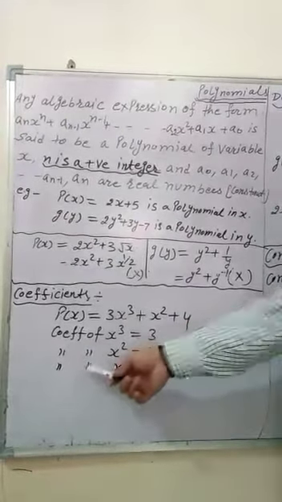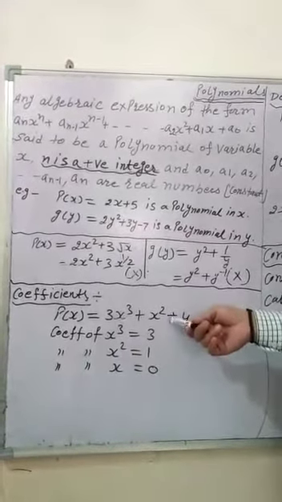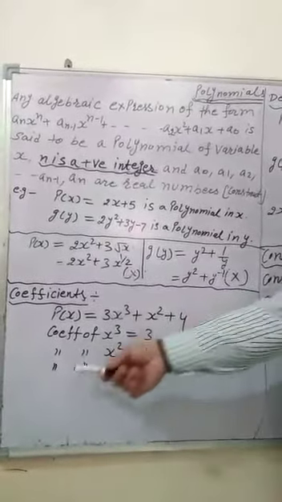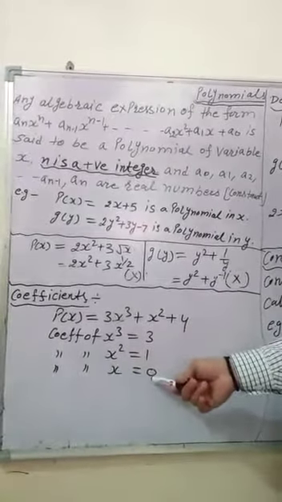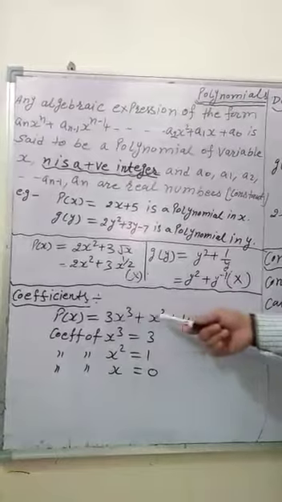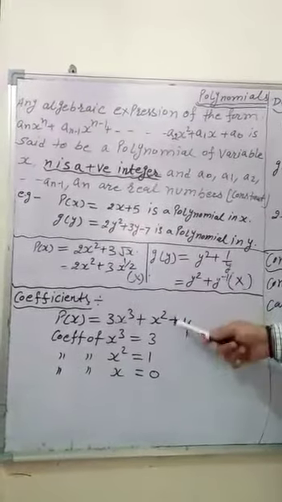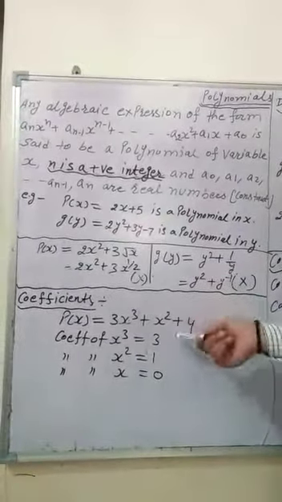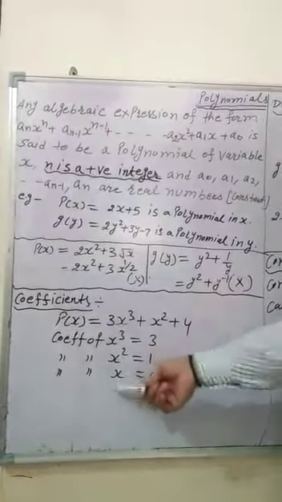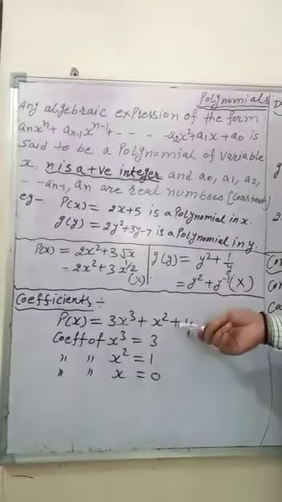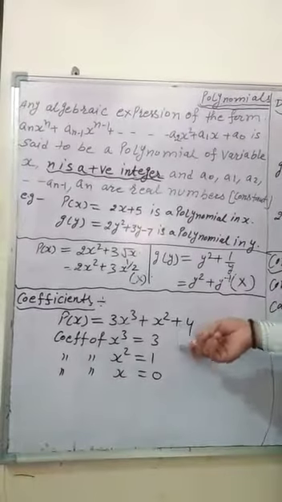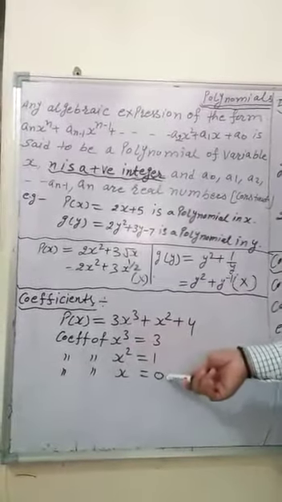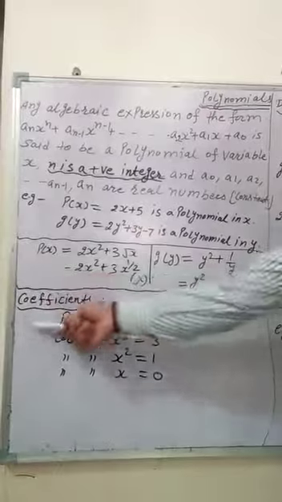So it means there is no value of a variable in terms of variable x. So the coefficient of x in this situation is 0. It means if one variable is missing and you are asking what is the coefficient of that variable, the coefficient of that variable is always 0, because there is no value in terms of variable x. So the coefficient of x in this polynomial is 0. It is all about the coefficient.